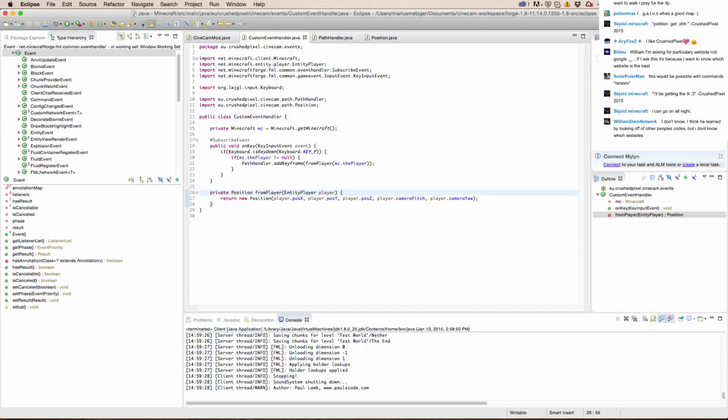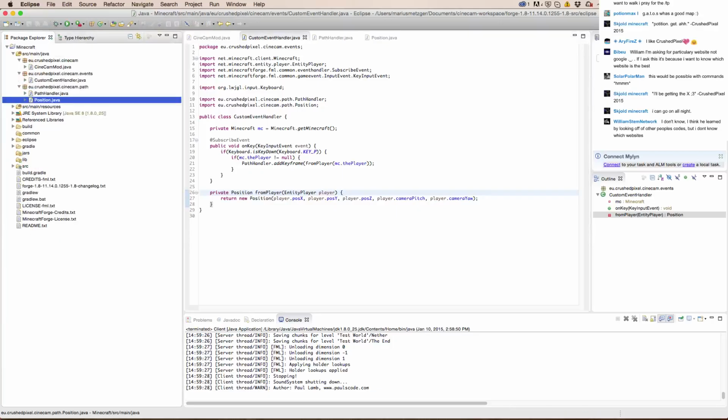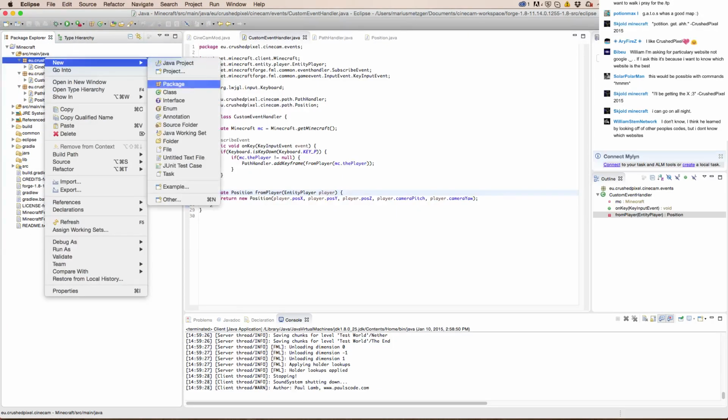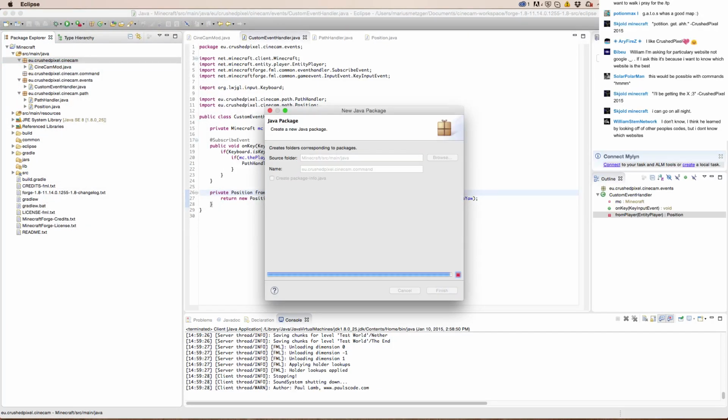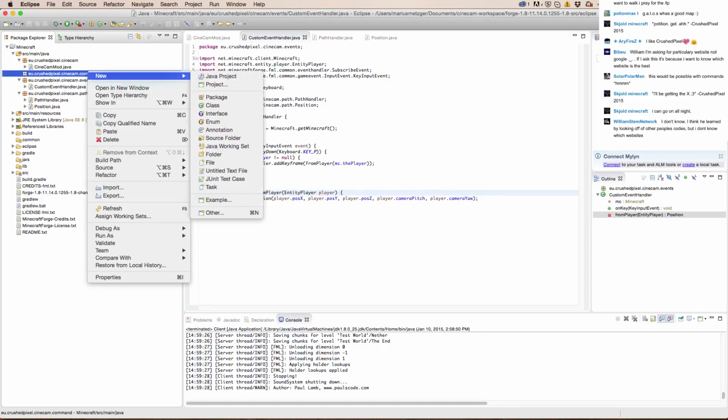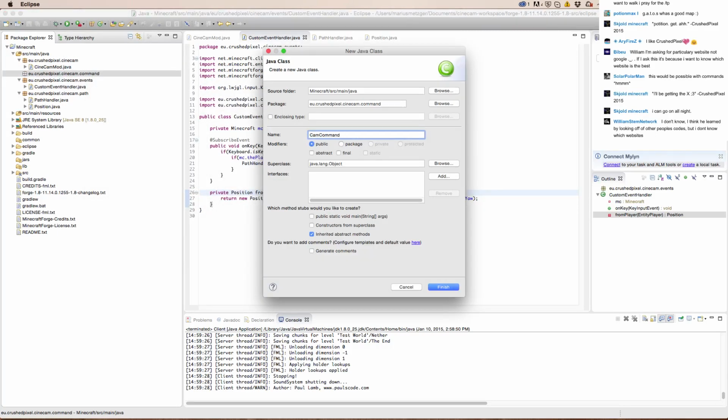So let's go on. I probably want a command handler now. Cam command.